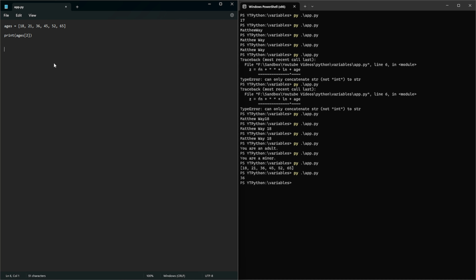So I think that's, without getting too complicated about variables, some practical ways that you can use them, how you name them, what you can name them, what you can't name them, and then how you print some of them out depending on what's inside. We'll get into some of this stuff more in depth later on, but I just want you to understand with this video what a variable is and what are some basic things to know when you're working with variables.